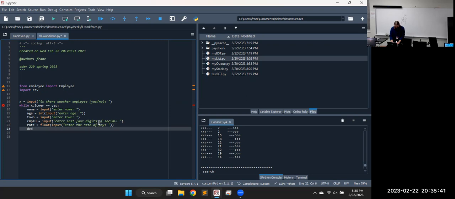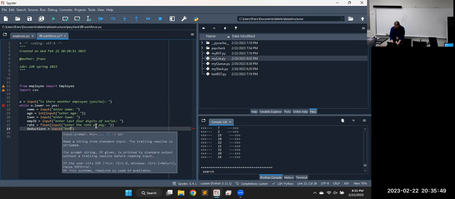And deductions equals input, enter the percentage of deductions, withholdings.